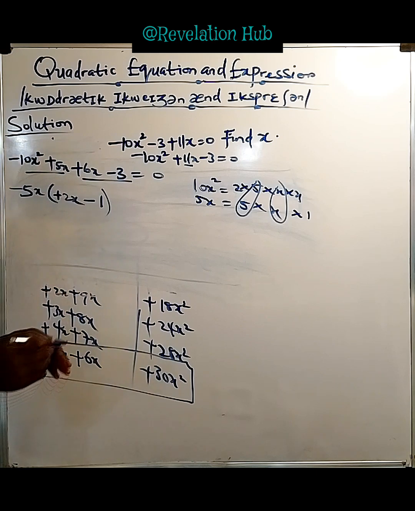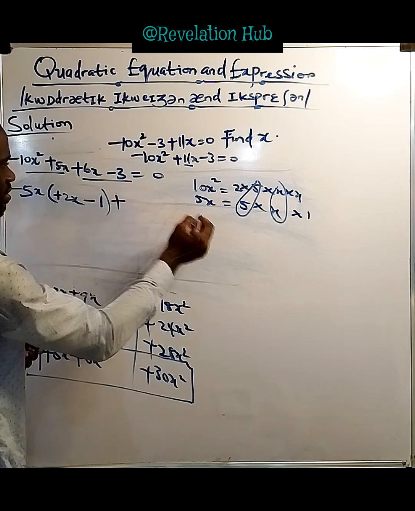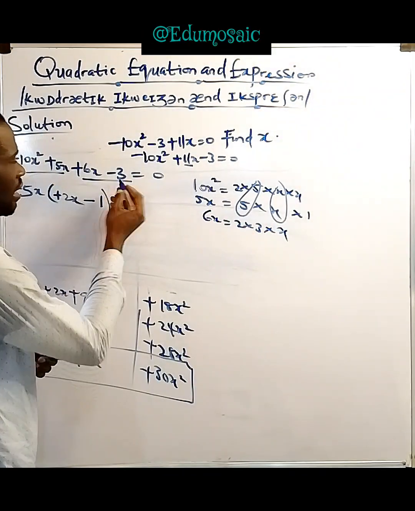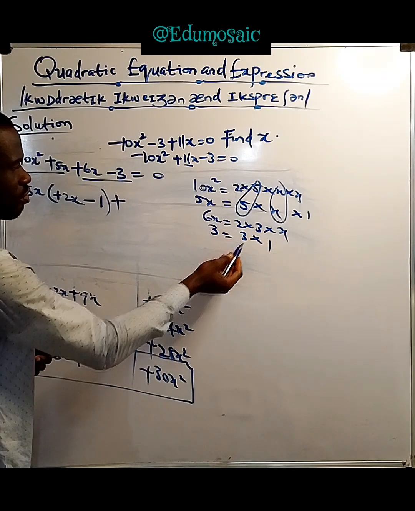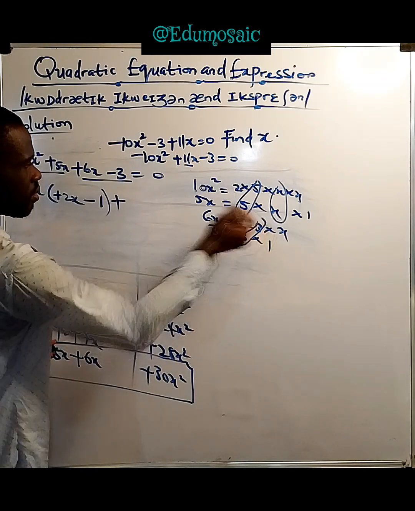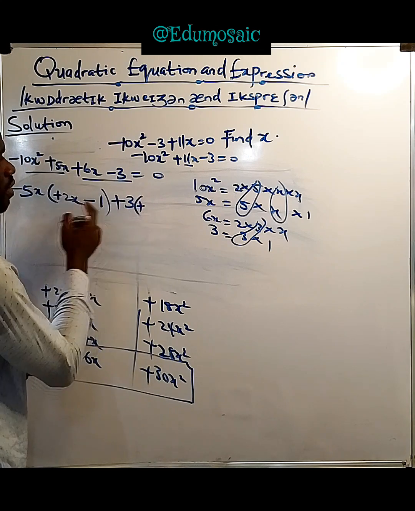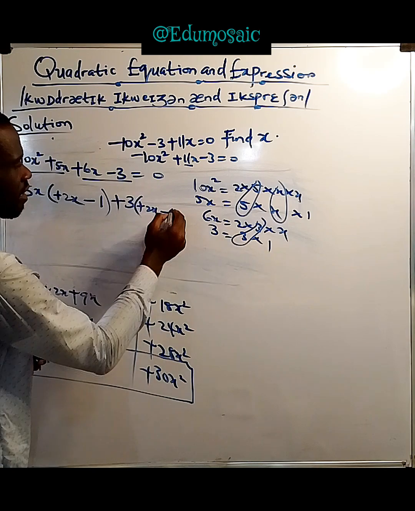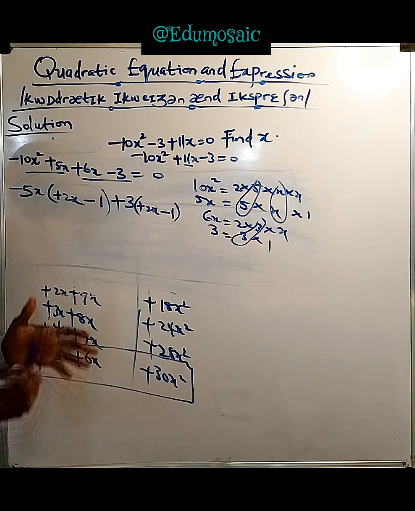So the second pair has a starting positive sign. So we're going to have a plus. We'll write it down first. So next, 6x is 2 times 3 times x. Then 3 is 3 times 1. We have 2 there, so 2 here. We have 3 there, 3 here also. So write it out as plus 3. So plus is plus. What do I have left? 2x. Plus is minus. What do we have left? 1. So at this very point in time, we are done factorizing.